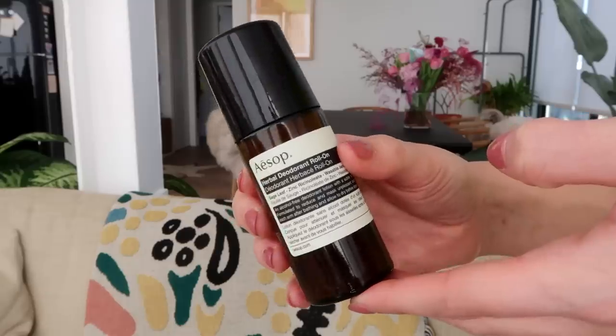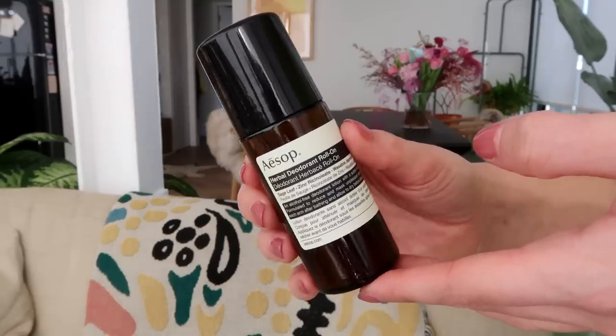I finished a deodorant — tried, tested, and true for me. I love Aesop deodorant; this is their Herbal Deodorant, a liquid roll-on, and I love that the packaging is glass. I've repurchased it many times. For hand cream, we've all been washing our hands — this was one I used to keep in my handbag when I used to go places. It's a lovely Glossier hand cream, and I liked it a lot more than I thought I would. I love the scent of Glossier products.